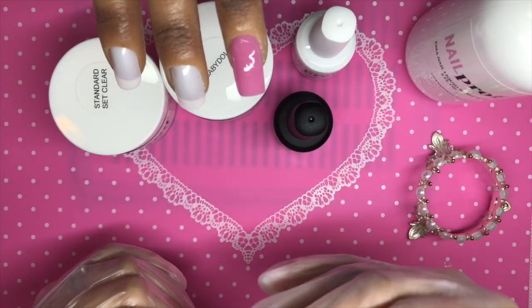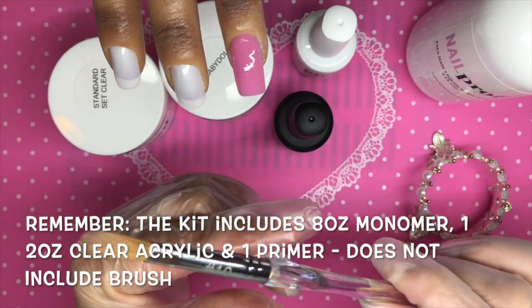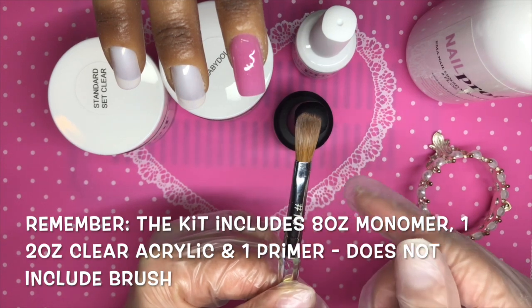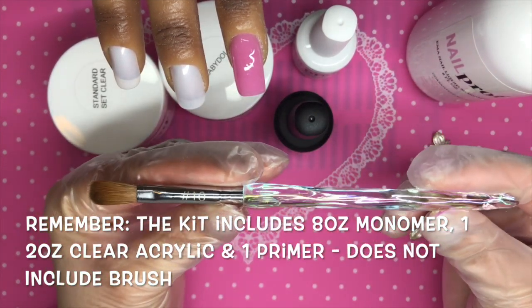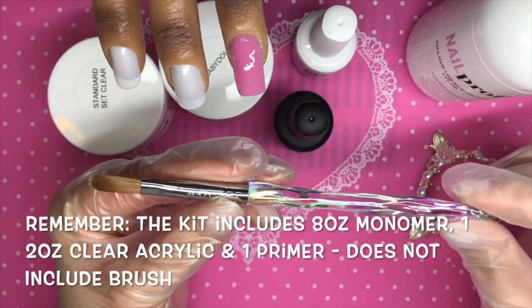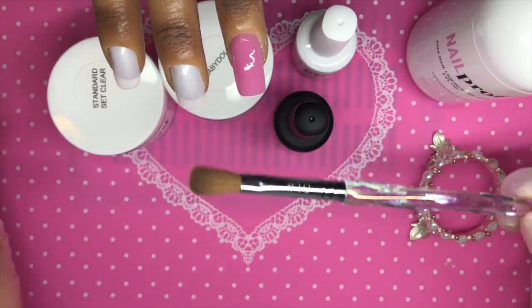So I believe that this starter kit, even though I have to say, in my opinion, the brush is too small, for a beginner it's perfect. It's perfect. It's smaller than my other size 10, but it's fine for a beginner. But for me, because I've tried bigger than a 10, I feel like this is way too small. But for a beginner, it's perfect.